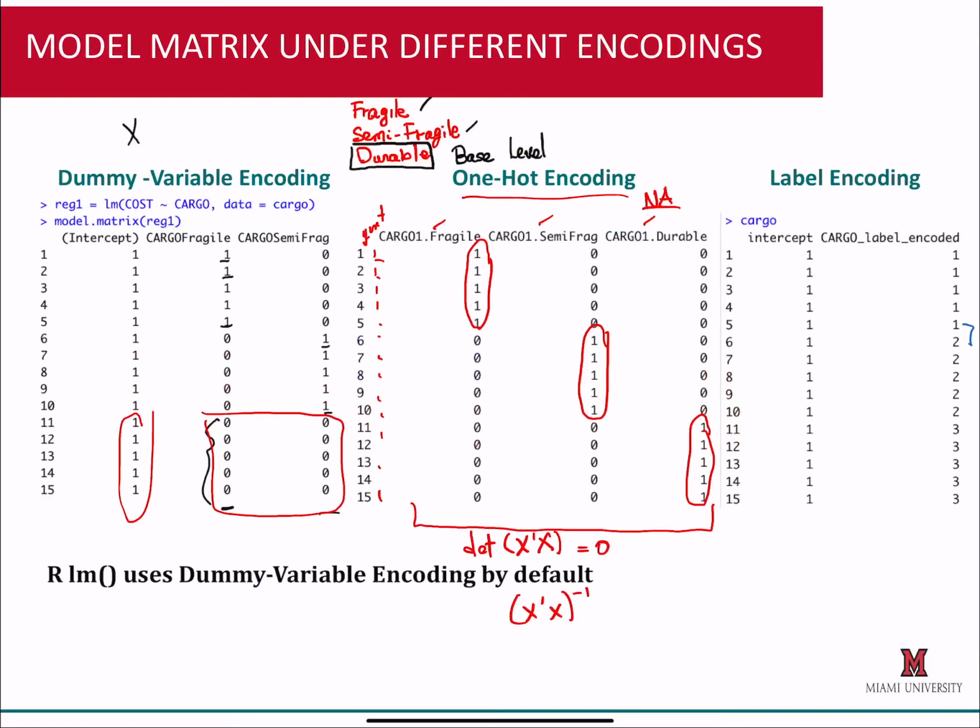We will be exclusively using dummy variable encoding, but it is important that you recognize these other types. We will not be using one-hot encoding at all, but for projects, I will let you decide if you think there is some advantage to using label encoding in some cases, specifically if the variable has some natural ordering.